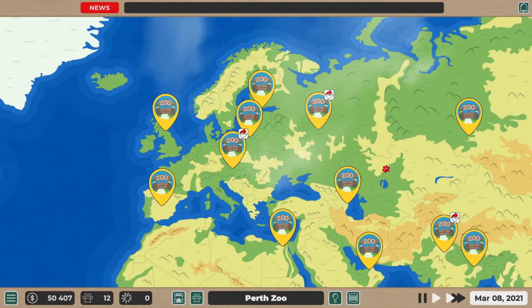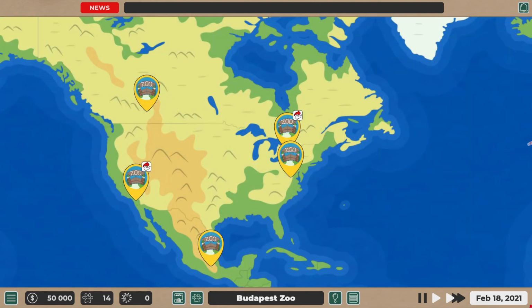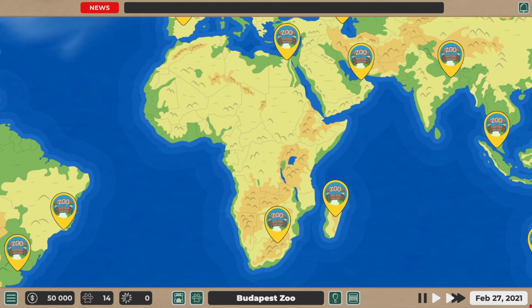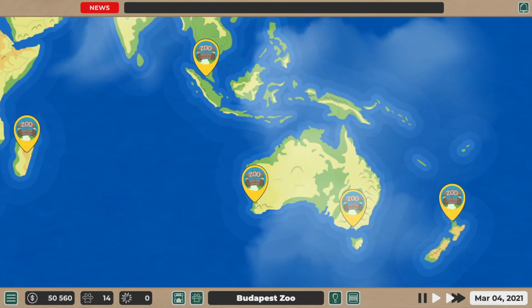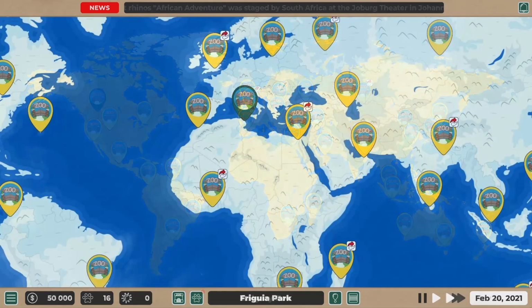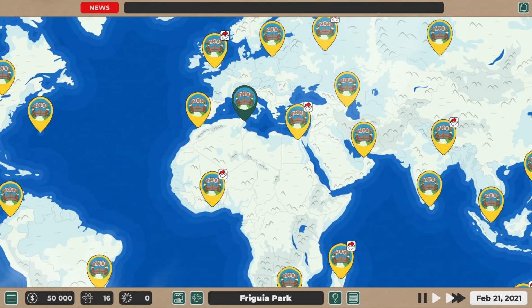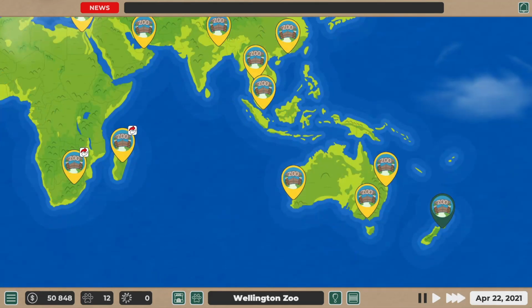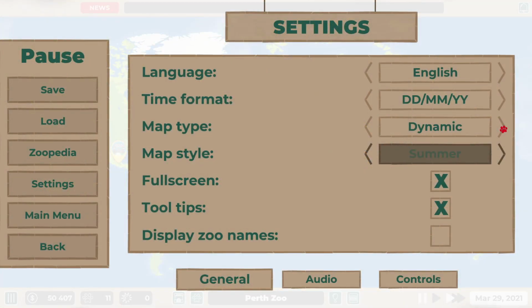All this led to our current map version, the latest iteration from October 2020. Firstly, we added some relief to the map, then marked mountains with different shades. Secondly, we drew several variants of the map for different seasons. We thought adding these styles would make a more interesting map and show the passing of time. I can't say for now if we will draw more variants in the future, but if a player doesn't like the changing map or prefers a specific look, it can be set in the settings menu.